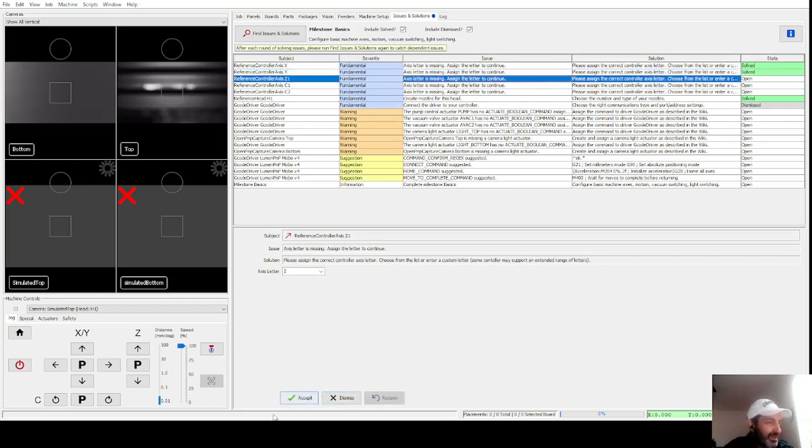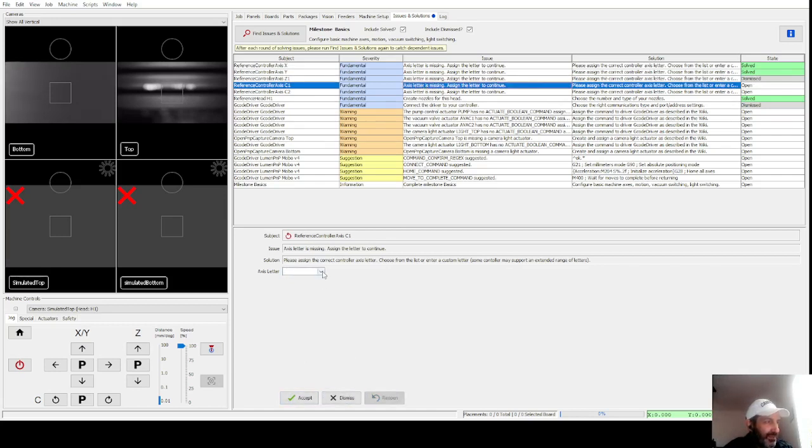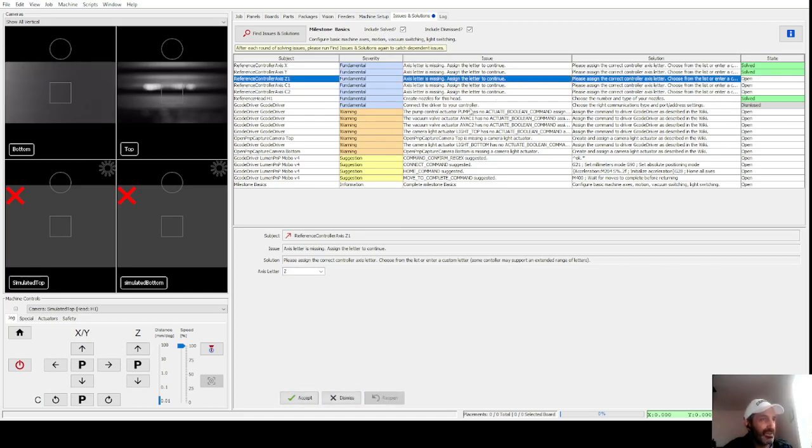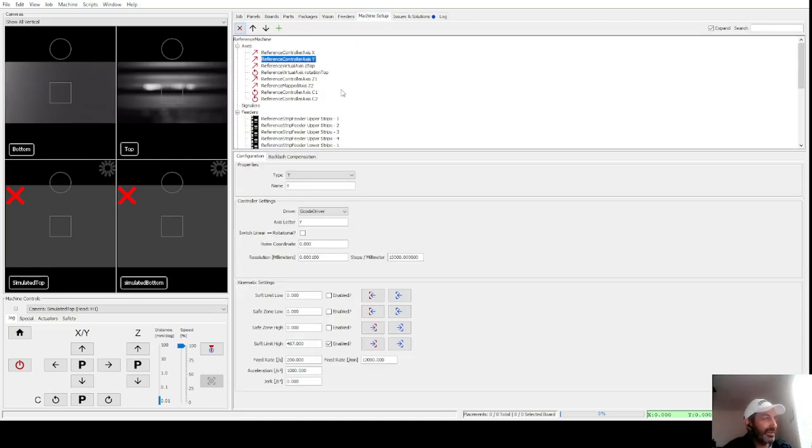And this is going to be Z, but it's actually, we want Z1. So we're going to dismiss this one because we have a Z1 and a Z2. This one is going to be nothing. So we're going to, this is C, which is one of the rotate axes. So let's see if we can go, let's reopen this. So rather than dismiss stuff, I'm trying not to do that. Let's reopen this. And let's go over here to the real axis, the reference controller axis. This is the real physical axis. And let's put in Z. We need a Z there. So that would have worked for us.